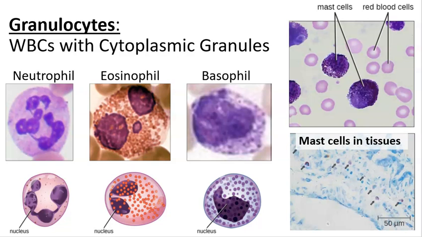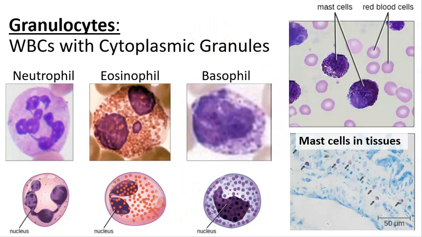And the primary reason that we think that they are there is these guys are going to latch on to a big pathogen, like a protozoan cell, or more specifically a worm. And they are just going to unload all these little granules to try and basically poke holes in the worm, because a phagocytic cell cannot eat the worm. It's just too big. It'd be like you stuffing an elephant in your mouth. It's just not going to work. So it's really interesting to look at these different types of cells that are out there.